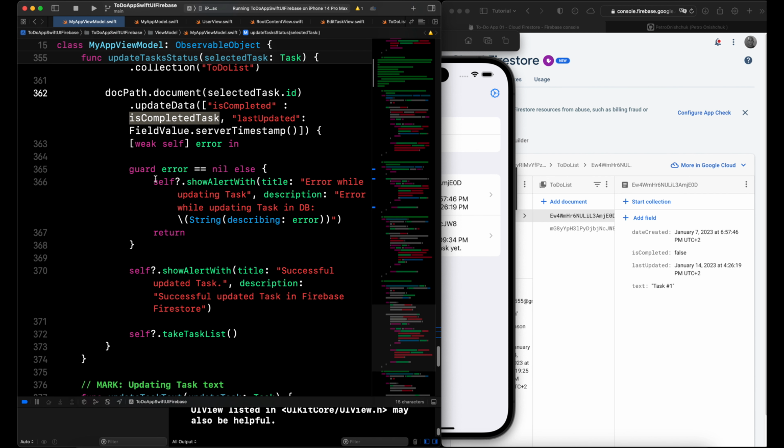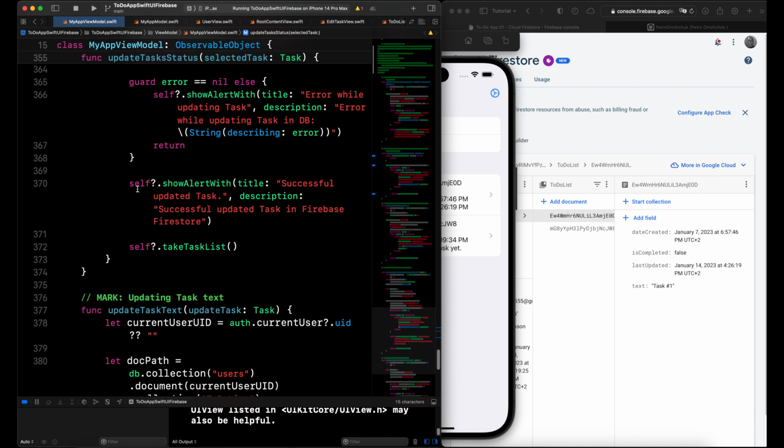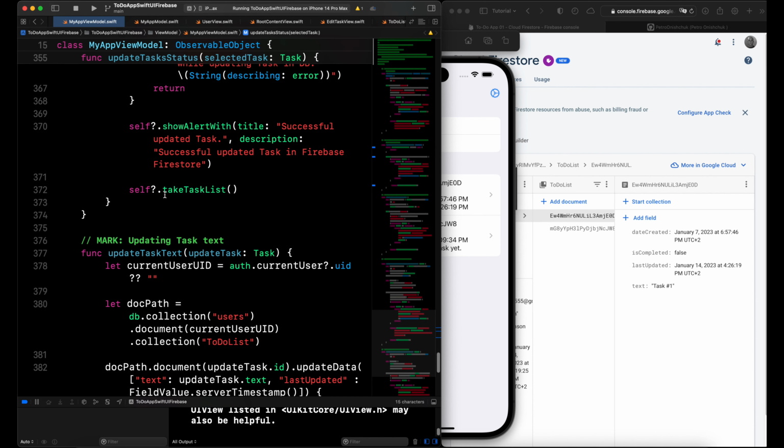We check our error. If we don't have an error, we move to the next step. If we have an error, we display our error and return. If we don't have an error, we display an alert with the value successful updated task. And in the end, we also take task list because when we update this data, we take all lists from our task in our application and display this list in our application again.